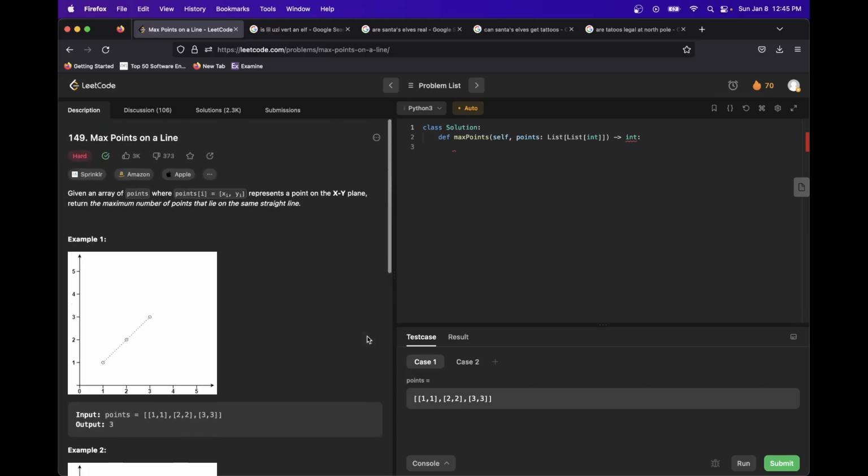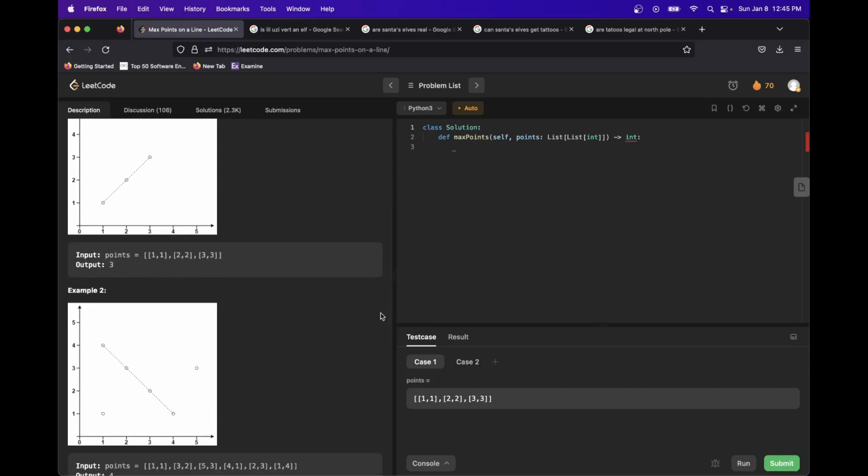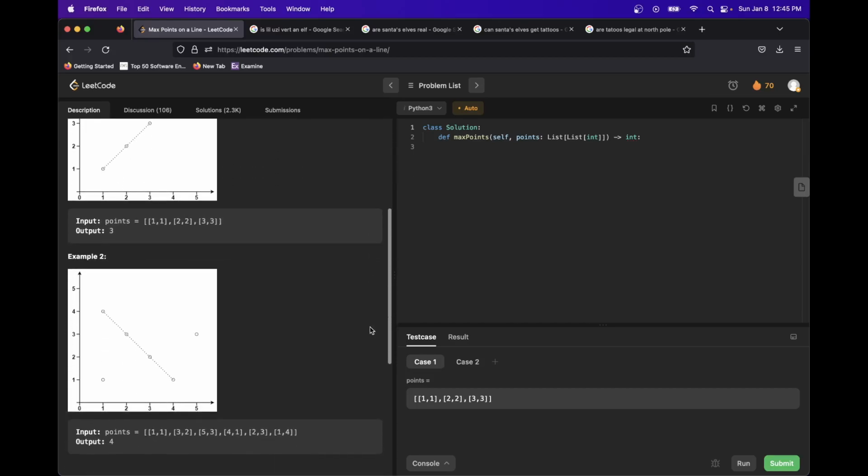And I think that's about the lowest space complexity you can get, because that's O of 1 space complexity. You just have 3 pointers pretty much. And you have to keep track of the number of points on a given line. But we can do better. We can sacrifice a little bit of space complexity to optimize our time complexity.